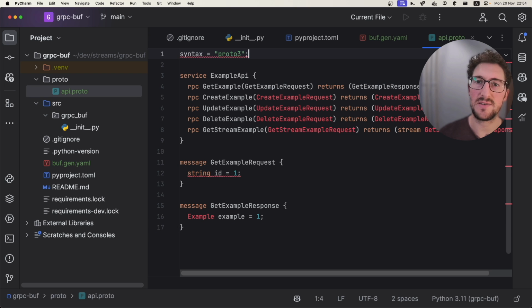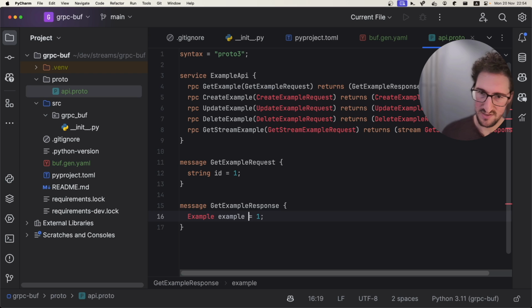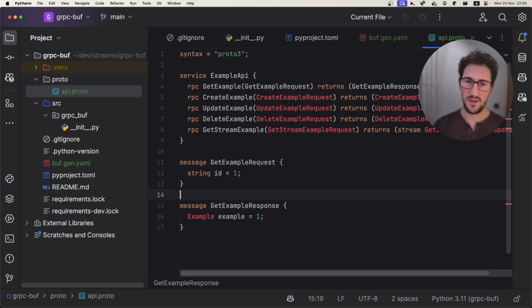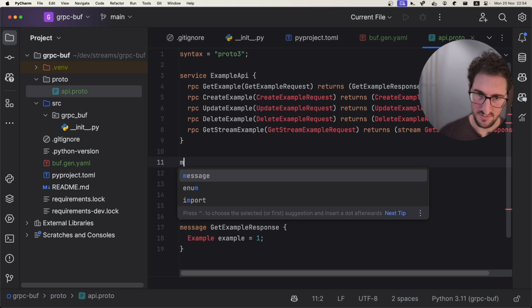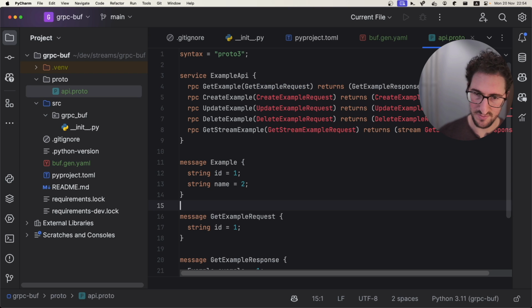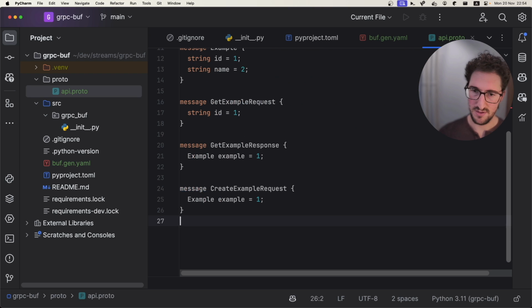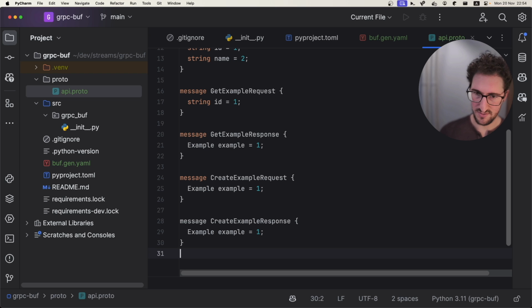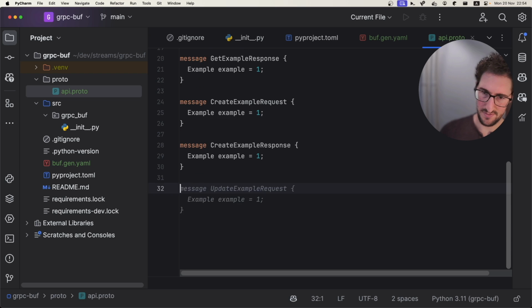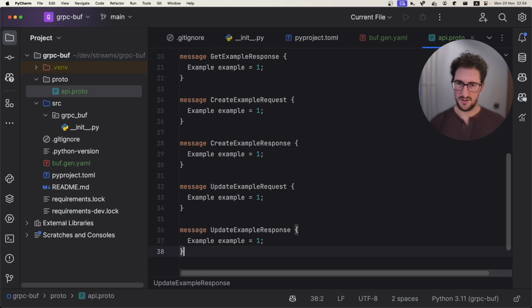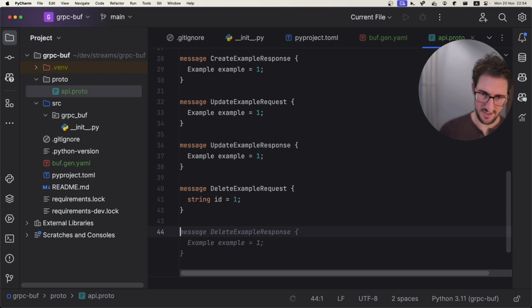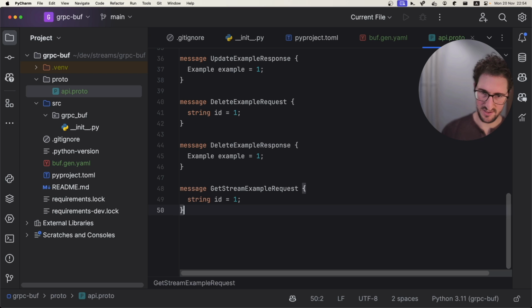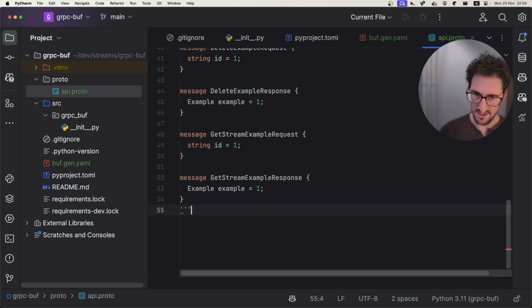So syntax proto3, that's important. So yeah, message example. I'm just going to let Copilot do all the dirty work of actually making this a fully fledged API. It's not that interesting.